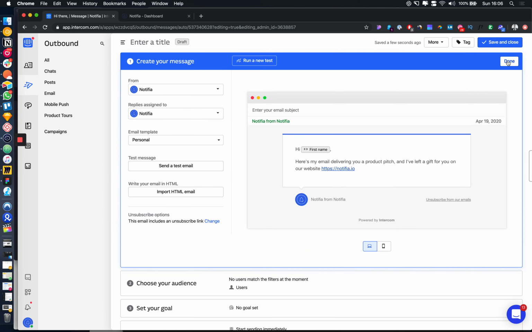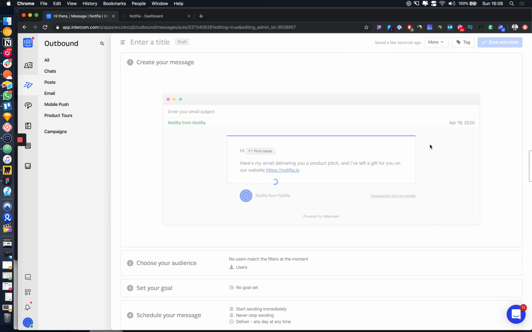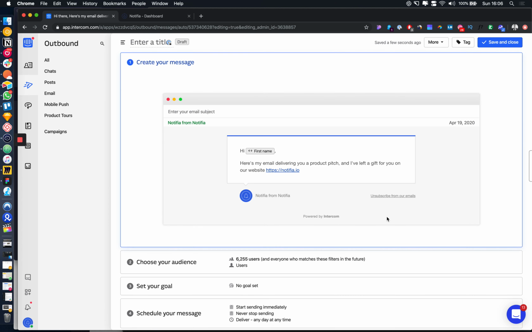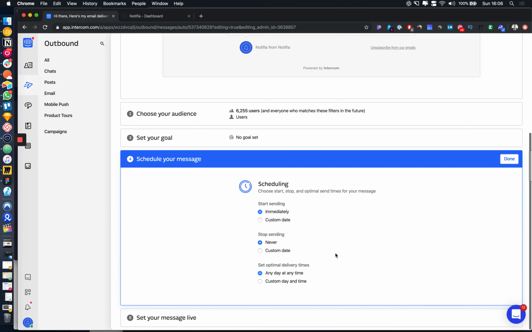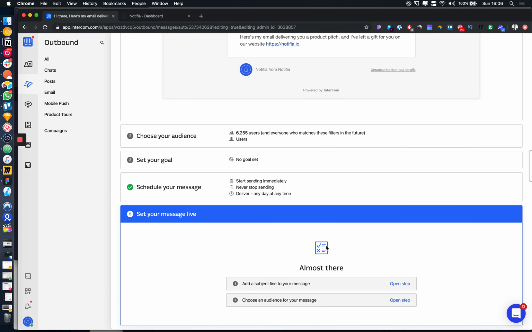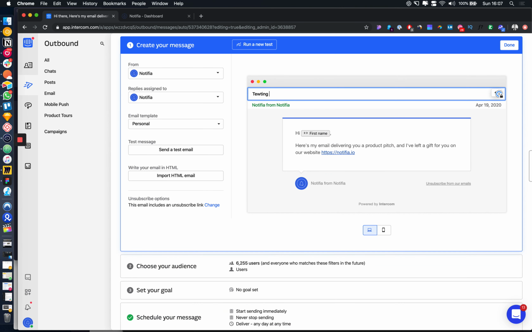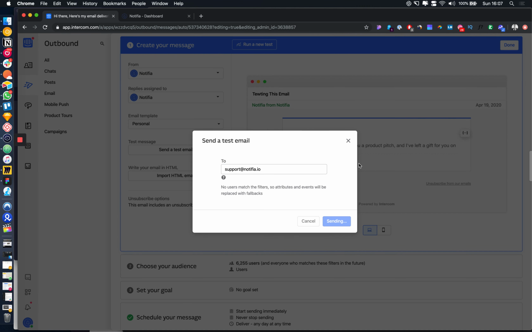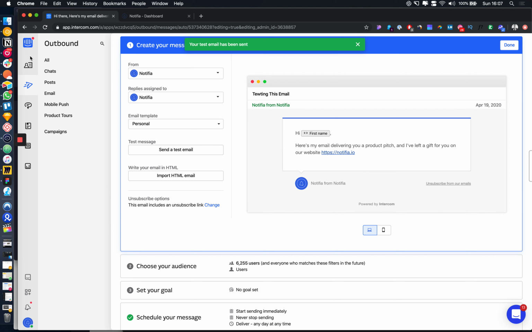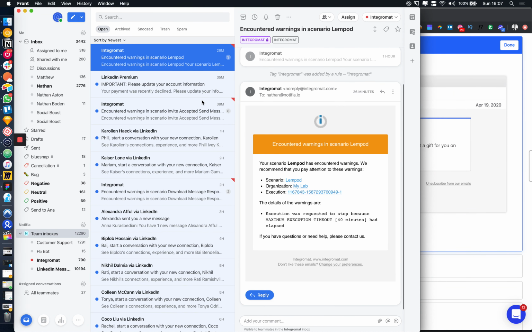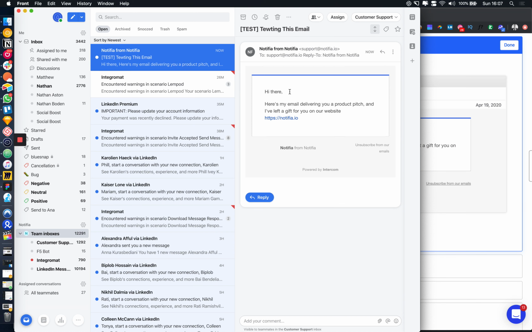So let me just find out how I can send a test. Edit. Testing this email. Okay, so I'm going to run send test email. Come into support, and we've got a test email here.